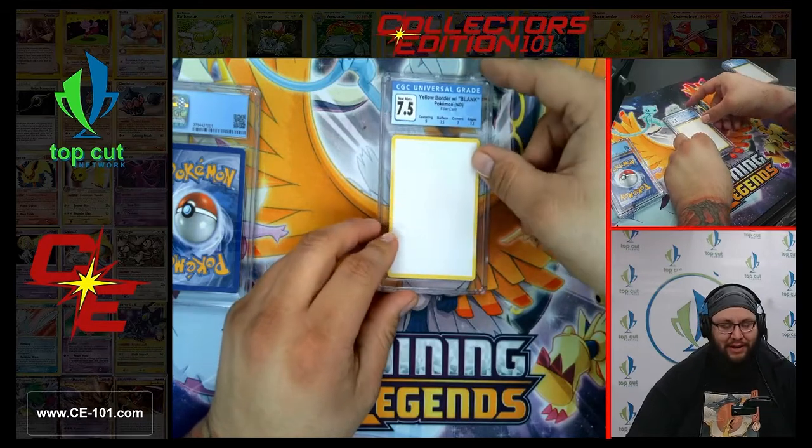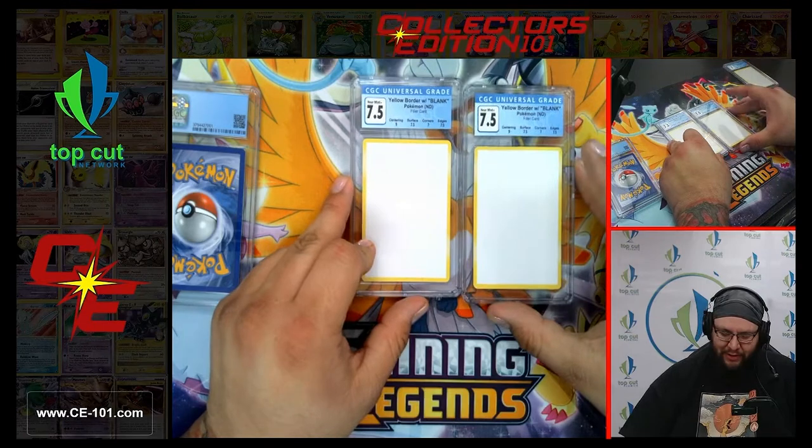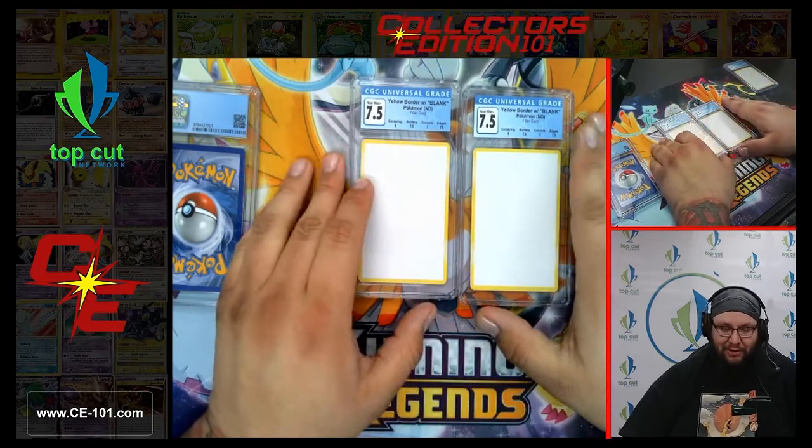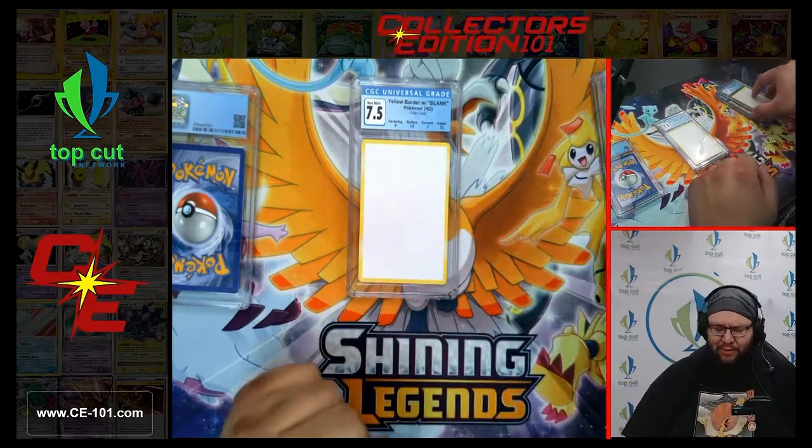Once again, another 7.5. Now, if we compare this to our other one, they are literally the same exact grade all across the board. Centering, surface, corners, edges. Kind of a cool little bit here.